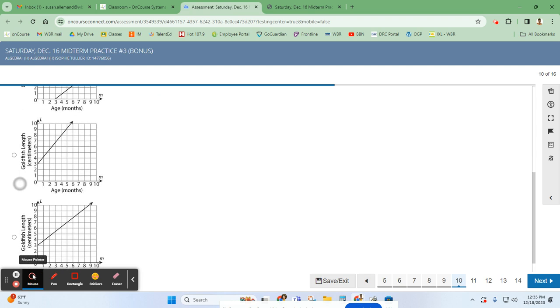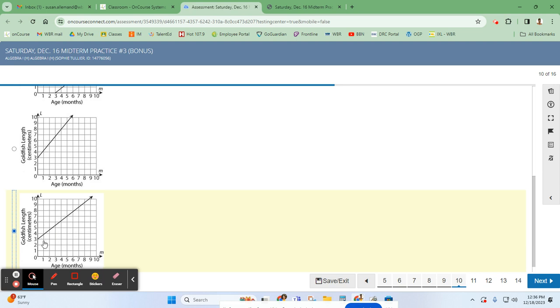And my slope is 0.8. Okay, so that means if it's 0.8, it goes up 8 tenths and over 1. If I look at this one, it goes up more than 1 and then over 1. So it goes up more than 8 tenths. This one here is going to go up a little bit less than 1, which would be 8 tenths. So that's what that point right there would be. It's a little bit less than 1. So that's the correct answer.